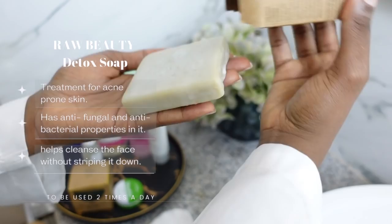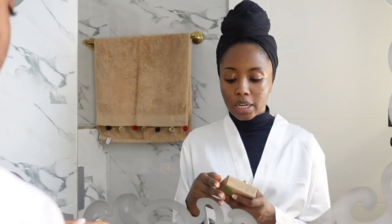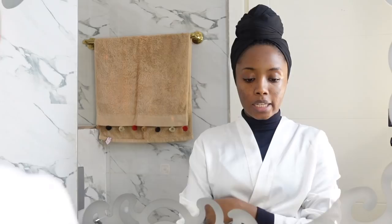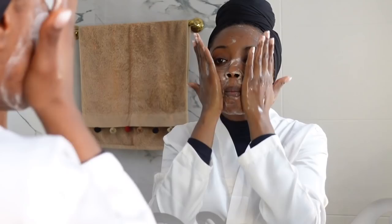The next step is to wash my face using the Raw Beauty detox face and body soap. This soap comes in different varieties with different functions — they have a brightening one, a detox one, but this particular one is formulated for acne-prone skin. I use it twice a day, in the morning and in the evening. What I love about this is it's very, very gentle on the skin. This product is formulated for acne-prone skin and helps to unclog the pores, pulling out all the dirt, toxins, and pollution. Living in Nigeria, we have a lot of pollution in the air, and I'm really glad this product helps with that. I like to gently massage it into my skin in a circular motion.